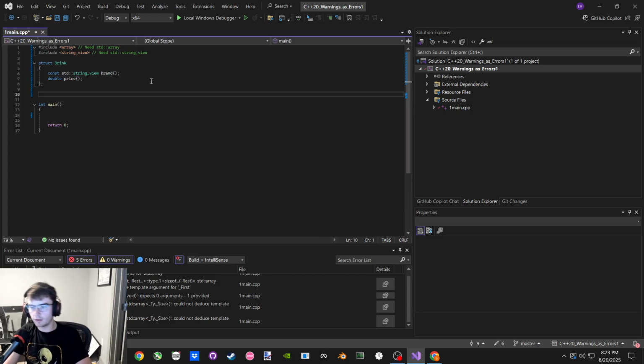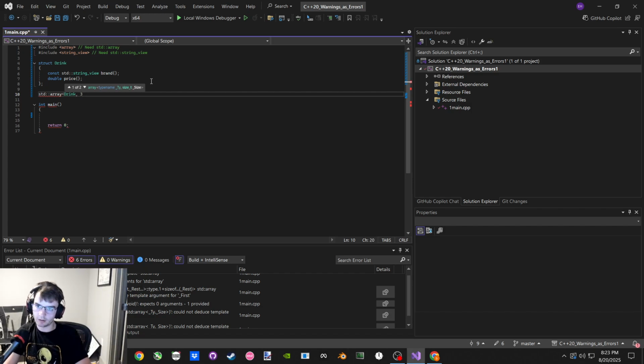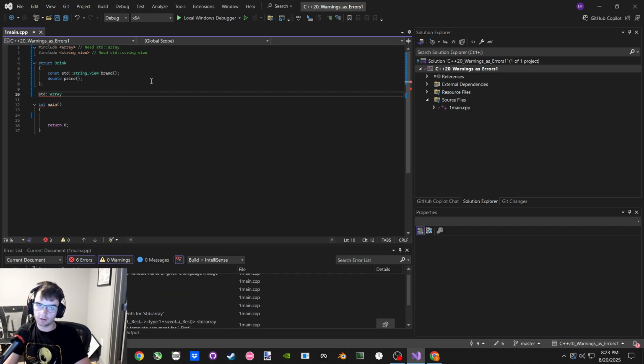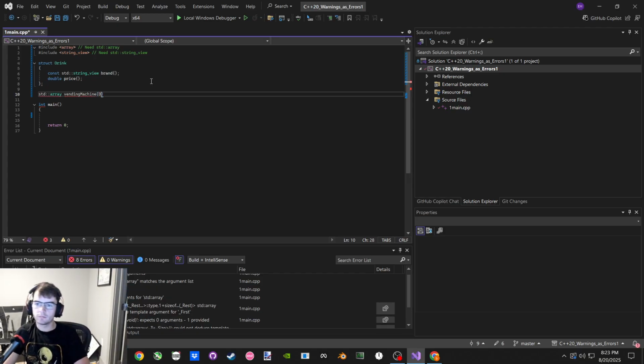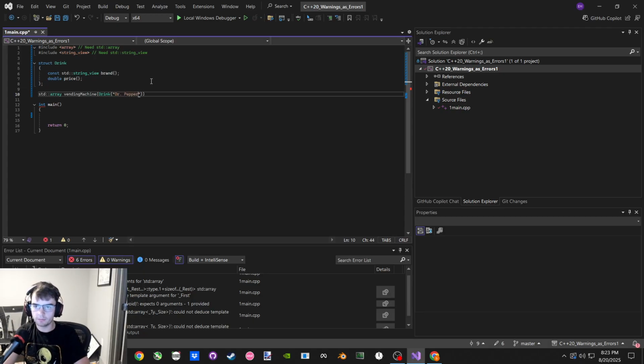And then we could say standard array of, well, what type? We could say drink 3. Or we could say standard array, well, let's find out. Standard array vending machine. And it has drink Dr. Pepper, and the price is $2.34.